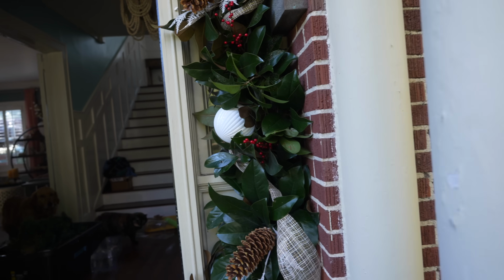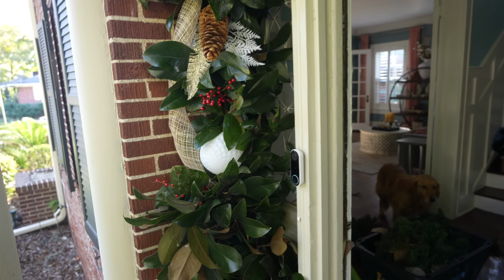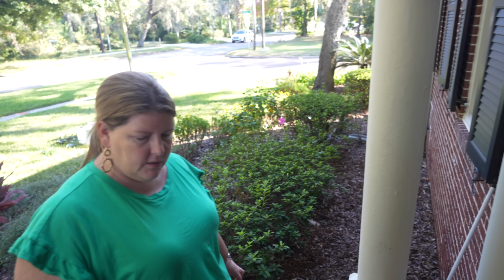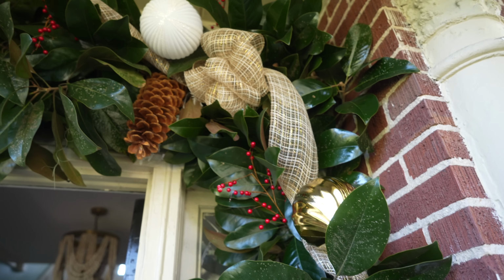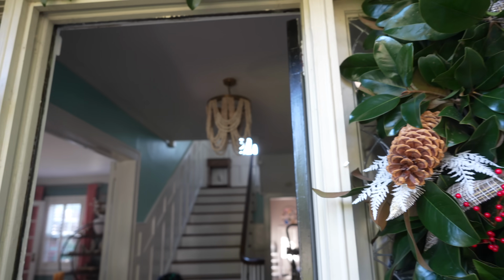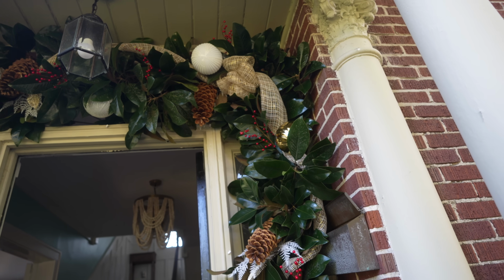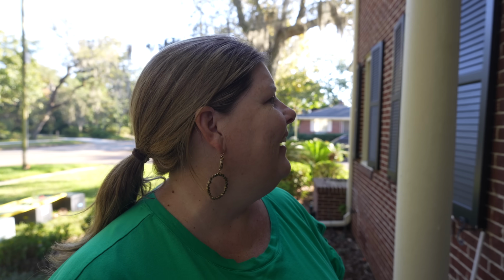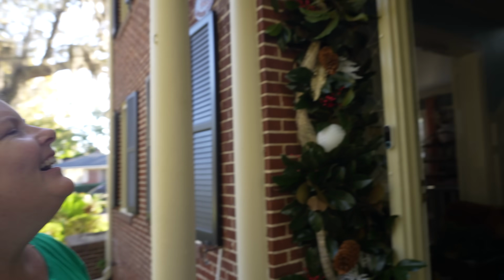It's gorgeous. Is it what you envisioned? It is. Yeah. We did bring in a little bit of red. We had no plans for red, but we bought a little bit because we forgot we have many wreaths for all of our windows. I've got some lanterns. They have red ribbons on them. So I added a little bow and some deco ribbon to it. I just bunched it up and put wire around it to make a bow. Are you so proud? I'm so proud. I'm shocked. It turned out way better than I imagined. Really? Well, I had no idea what I was doing. I had high expectations. You always do.